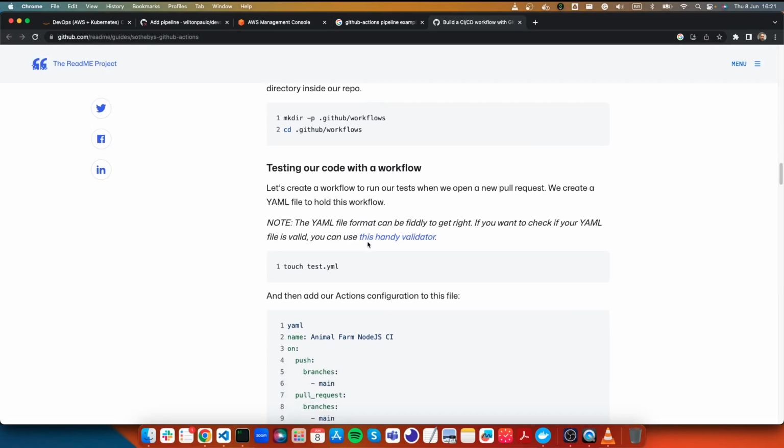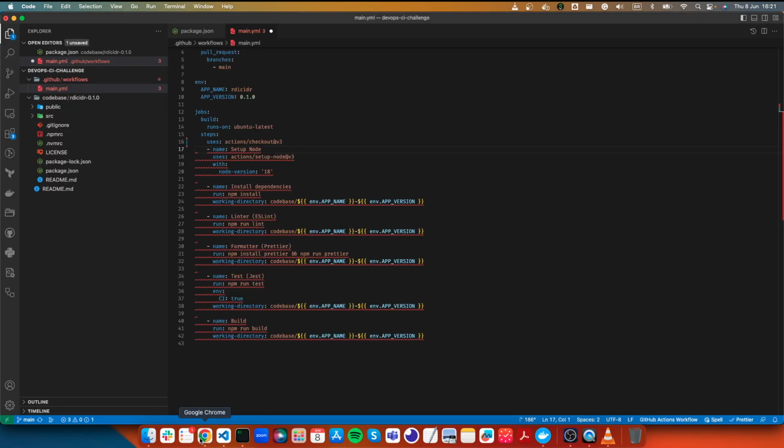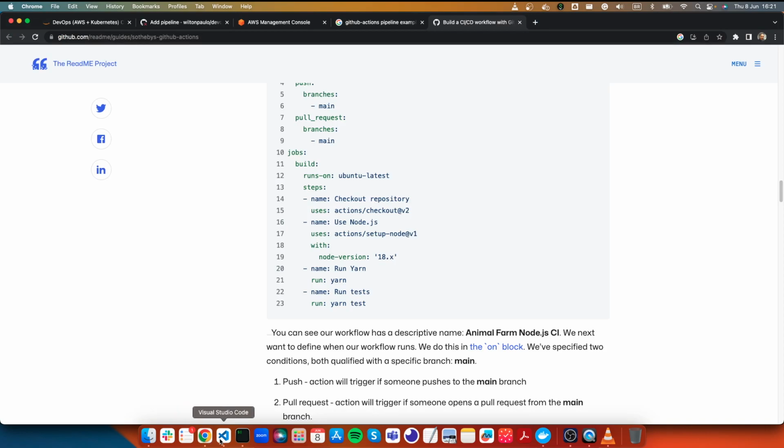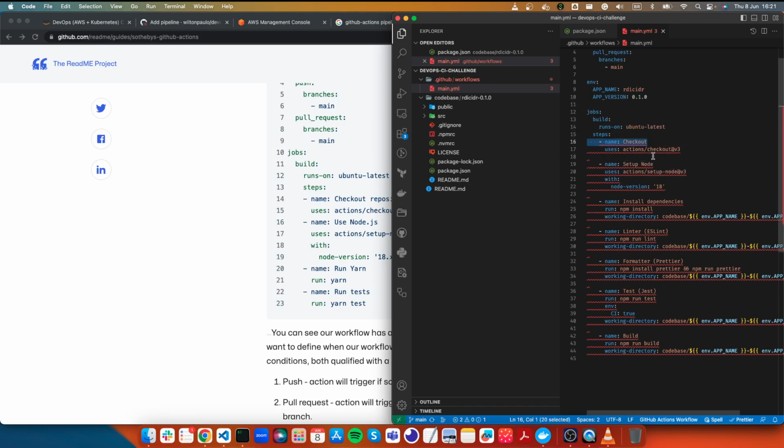Okay, this is jobs, build. Okay, we have the jobs build. I think the same one I have here. Name, checkout. Yeah, this checkout's right. Name. Oh, it says aligned. Okay, this is aligned with the steps and the runs on. Okay, this is the point.